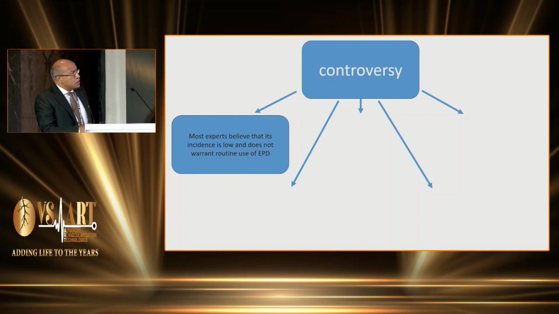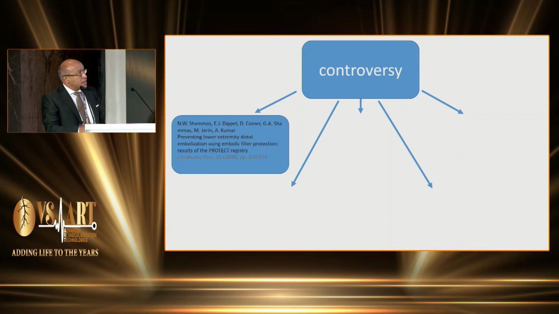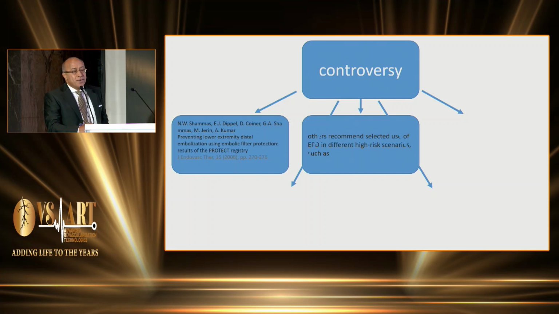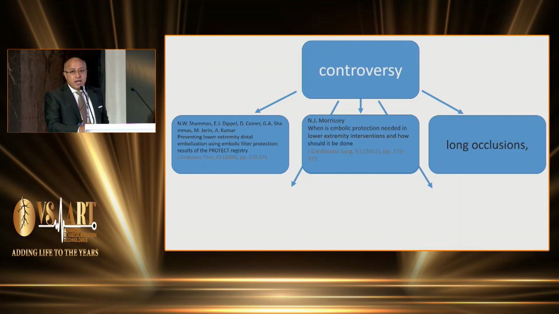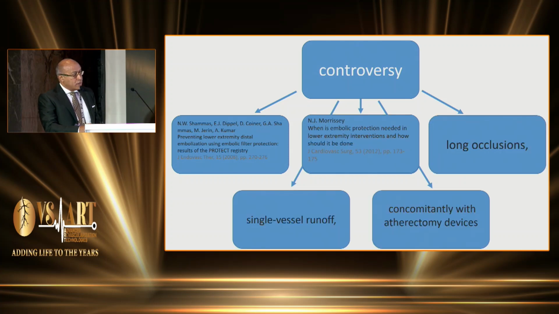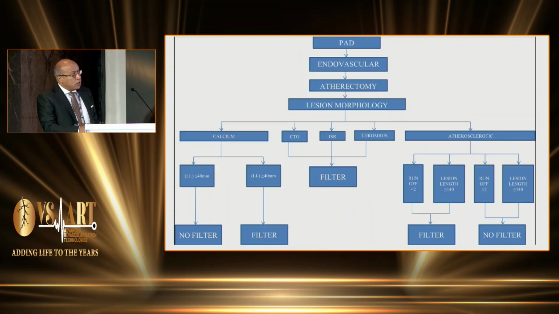Why controversies? Because most of the experts believe that the incidence is low and it doesn't warrant any use of routine embolic protection devices. And also, the majority of the studies have only considered the protection devices for long lesions, single run-off vessels, and in association with atherectomy devices, that can be used as a routine measure.